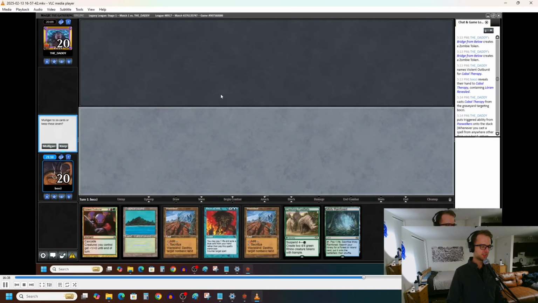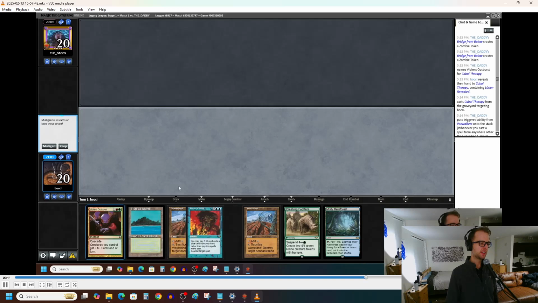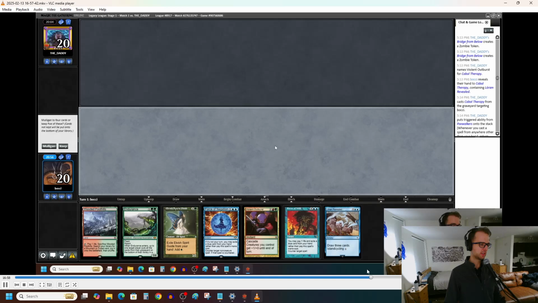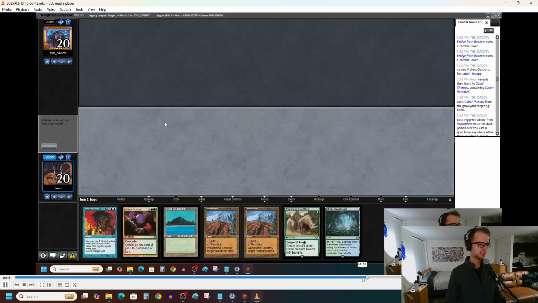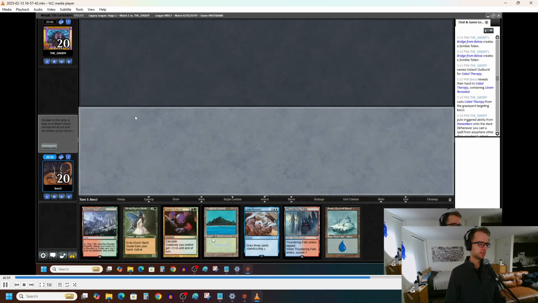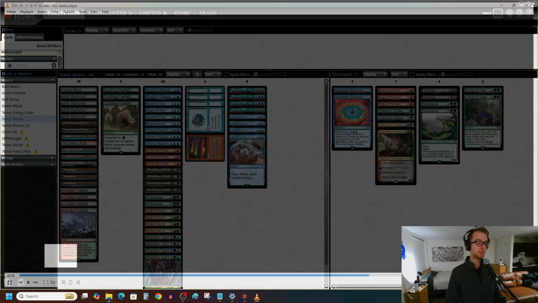So yeah, while we're waiting for my next match, we can go back and watch my mulligan decision there. I definitely can't keep the first hand. So this was the one we eventually kept here. I'm going to try to jump ahead. I definitely can't keep that hand either. Yeah, so the mulligans were fine.